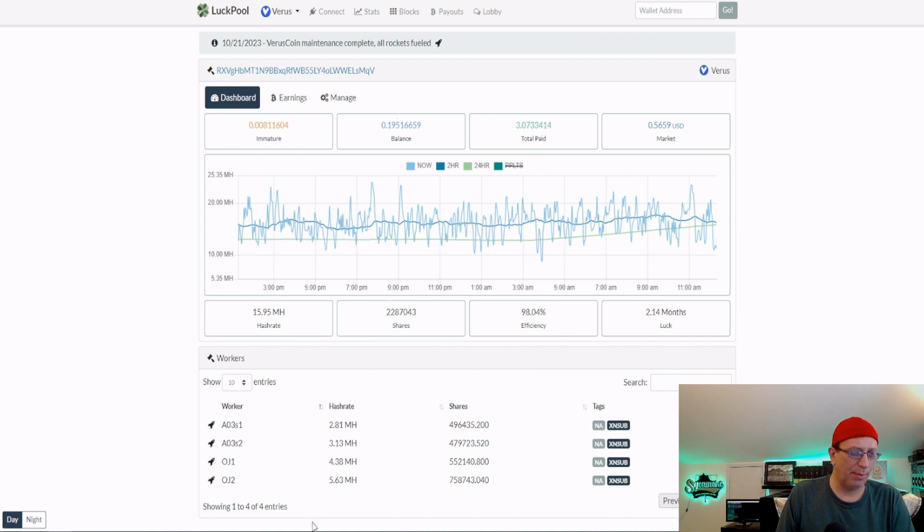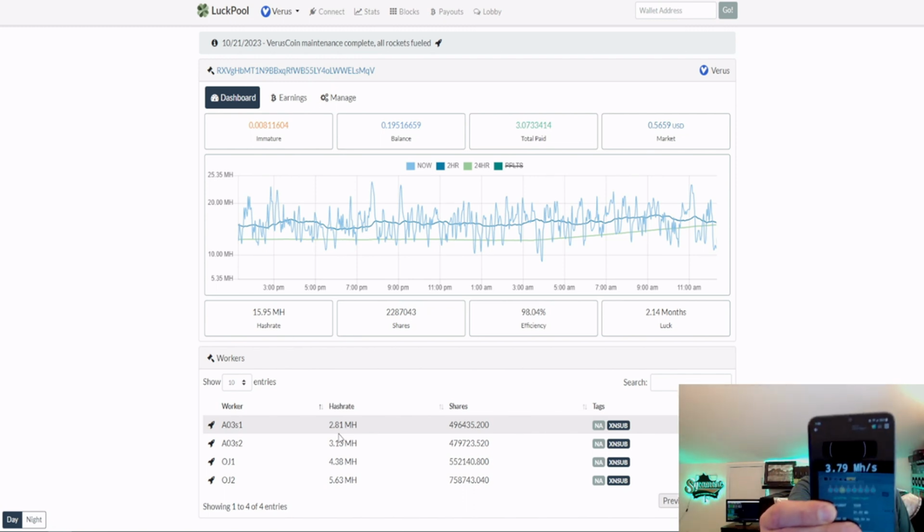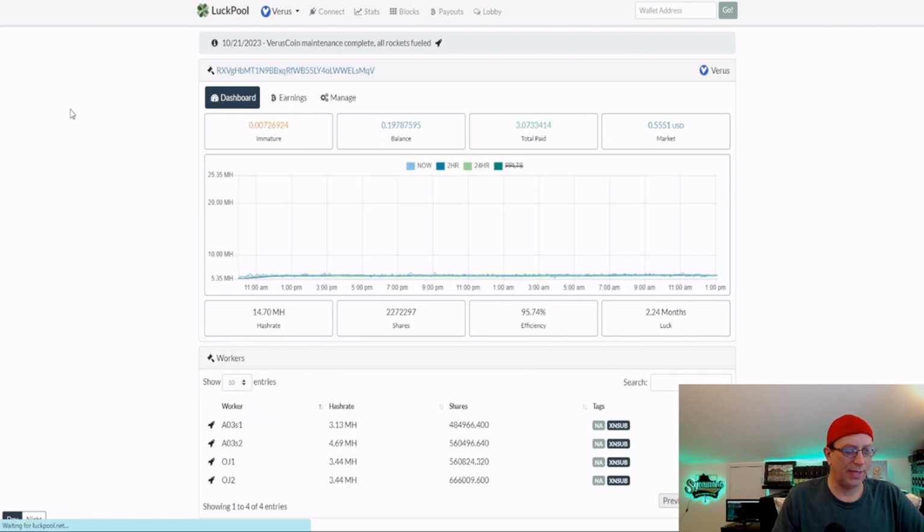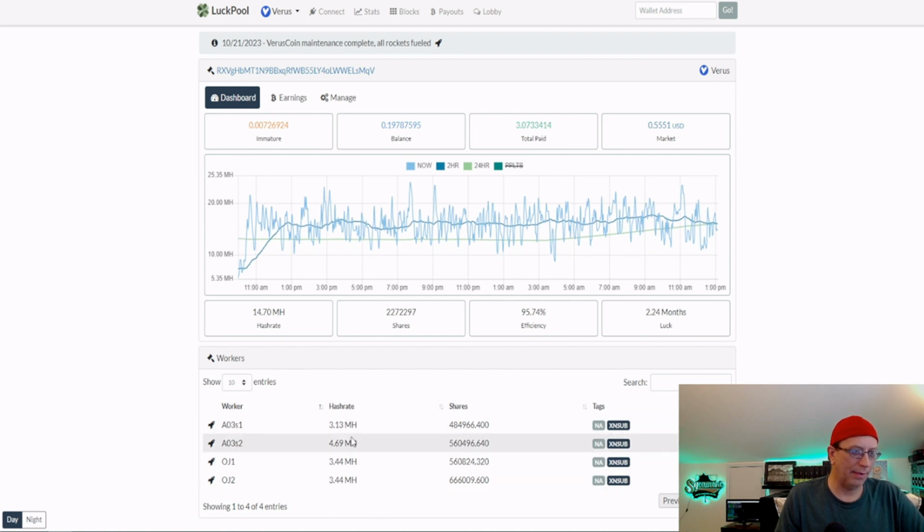When we look at my numbers right here, we can see that the Orbic Joys are not really reporting what they're supposed to be getting here. Like I said, about 4.5 is the number I get, and these run at about 3.5. And as we can see right here, they are running 3.79. So it is running much higher, and this is 3.73. So they're definitely running higher than what they're calling on right here. Let's refresh that real quick and just see. Okay, so now it's jumped up, and now my Orbic Joys are definitely way below because they run at about 4.5, as I showed you, 4.6, 4.6. So they're not reporting as accurate as they could be.